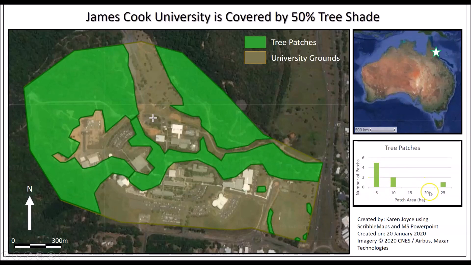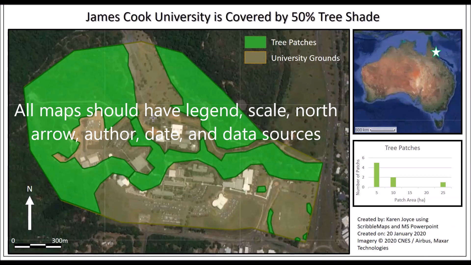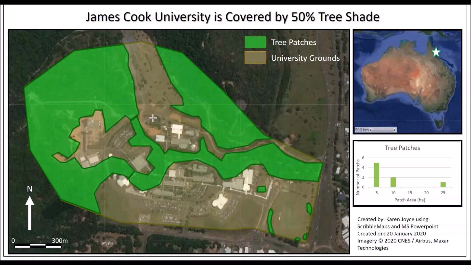I've got lots of small patches and one really big patch that you should be able to see on the map. Importantly, when we create maps we want to include extra information in the bottom right corner: who the author is, how it was created, and where the data came from. The satellite data has a copyright 2020 from CNES, the French space agency, and is also owned by Maxar Technology, a commercial imaging company. The map has a wonderful title, a border all the way around — it looks beautiful and balanced, and that would be my submission for the Coolest School.